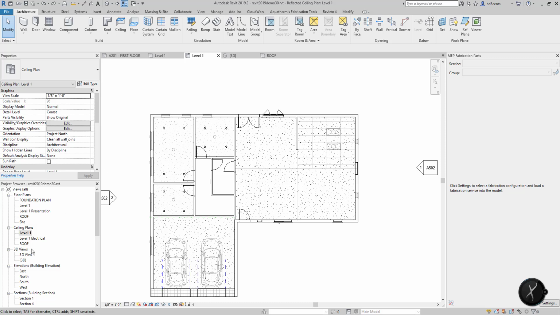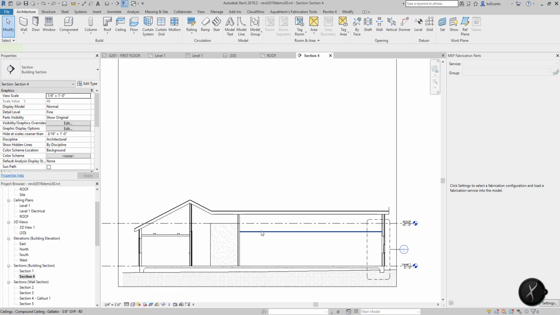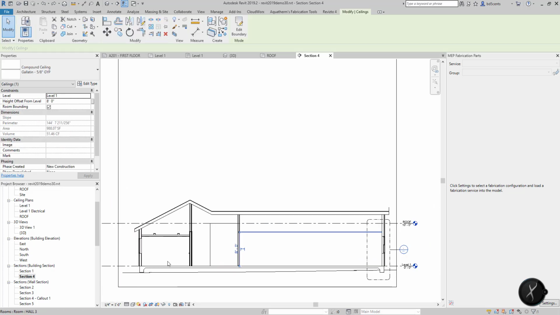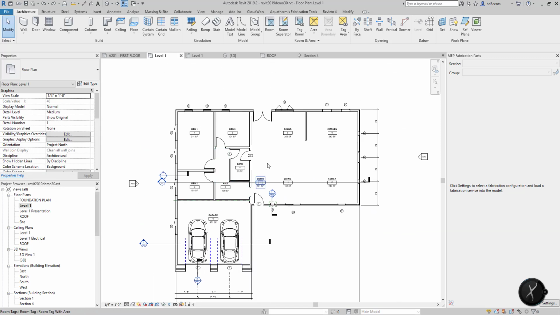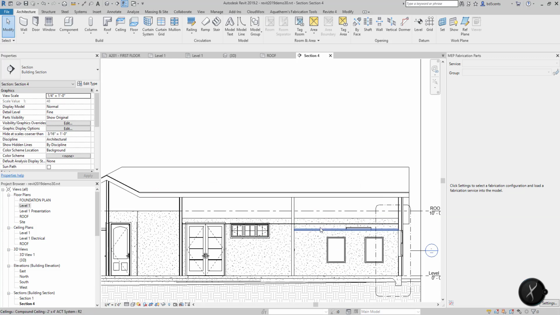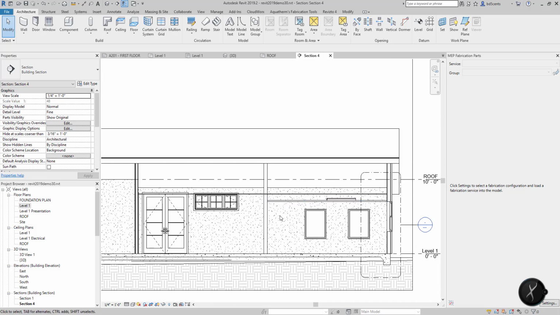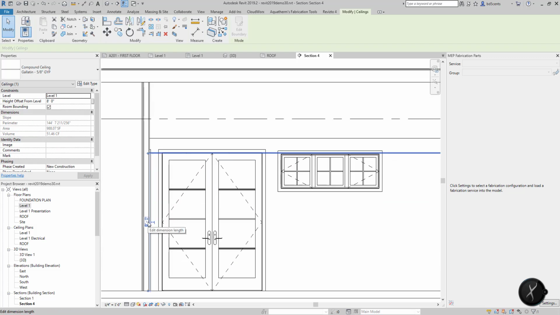So if I undo that and go to section 4, section 4 is going to show me that ceiling that I just drew. Now that ceiling I just drew is at 8 feet. Now I want level 1 to illustrate where that section's at. So that section's here. I'm going to pull that value out so I can see the kitchen ceiling as well. And then from there you'll be able to see that we've got a dropped ceiling in the kitchen and a ceiling in the main room that's set to 8 feet.